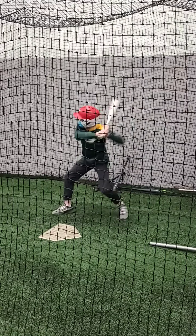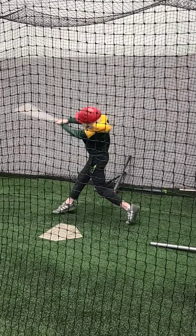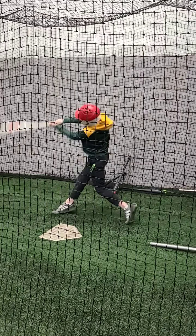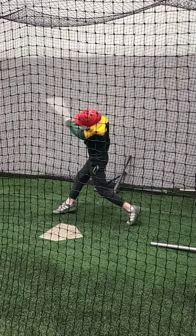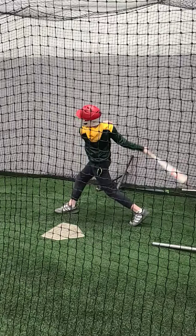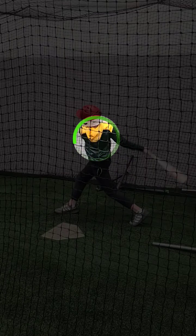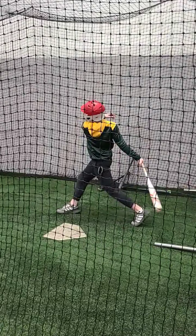Let's see how we finish our swing. We make contact in a good spot, and pretty solid extension — extension comes after contact as you basically stare down the pitcher with your barrel and straight arms. That was pretty good. You got a nice body lean over home plate and a pretty good finish — your jersey is facing towards home plate. We call that replacing the shoulders. So overall, really good swing.